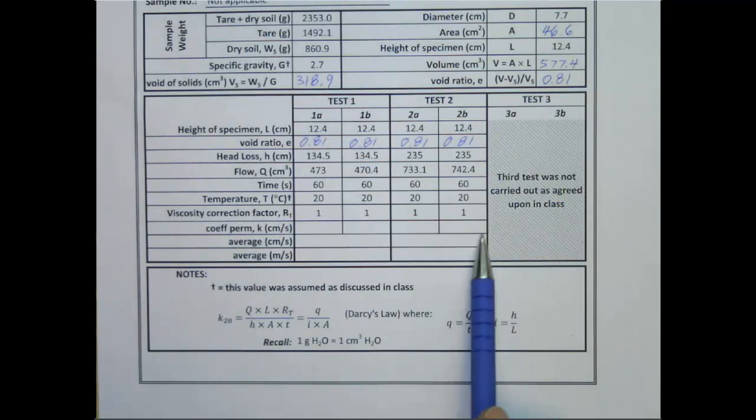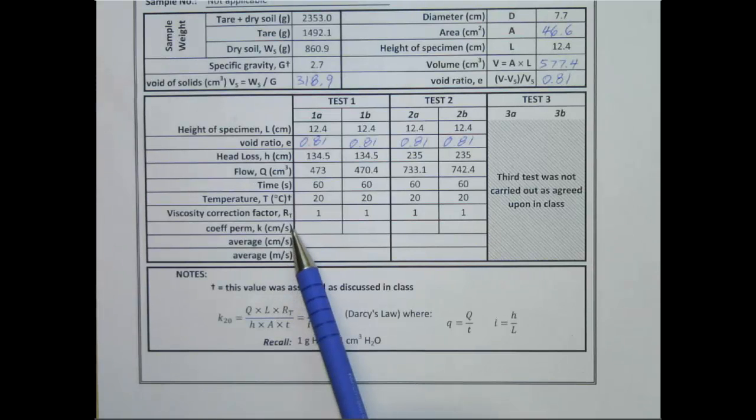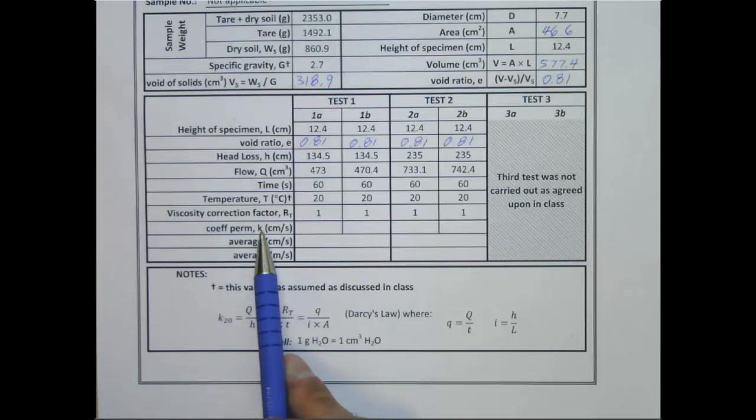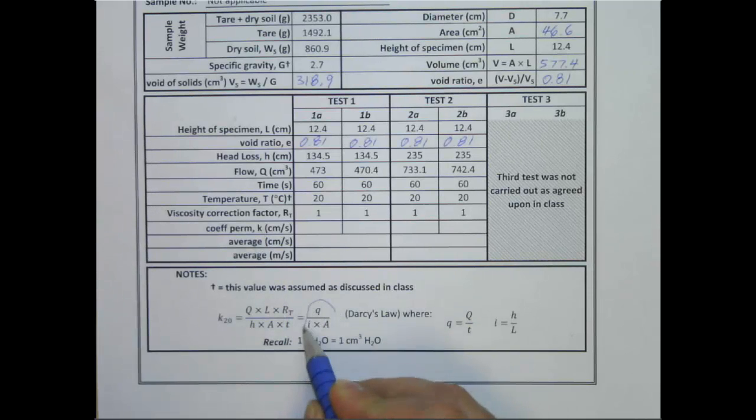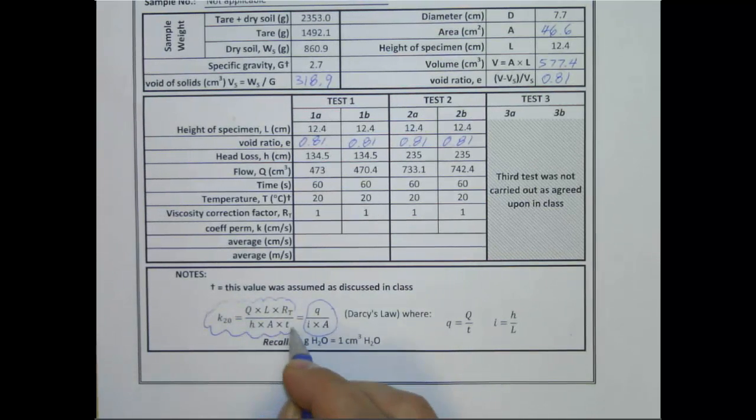Which then brings us to filling in the heart and soul of this exercise, calculating the coefficient of permeability, K, which if you remember the course notes and what we discussed during lab 2, essentially represents the speed at which water drains from this specific type of soil. Let's get to it. The formula for the coefficient of permeability, K, was provided for you in your course notes. It likely looks something like this. Now, based on the information that you were able to gather during your lab, a more expanded version of that formula is right here.